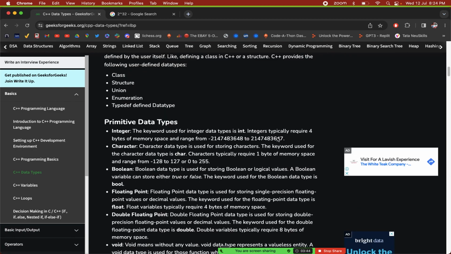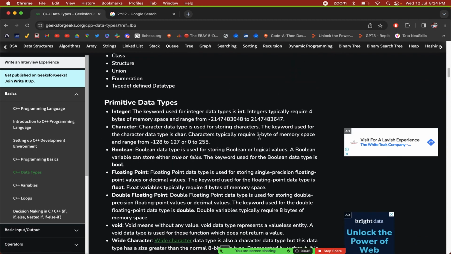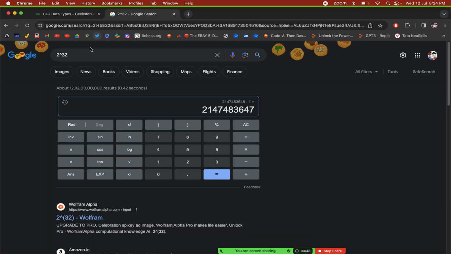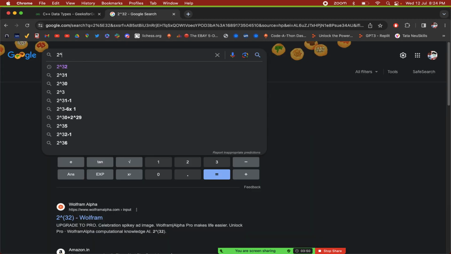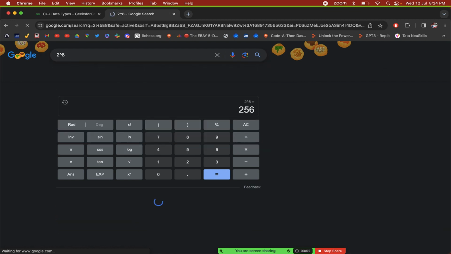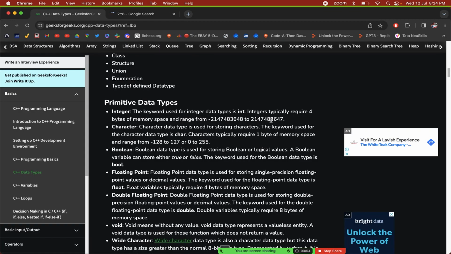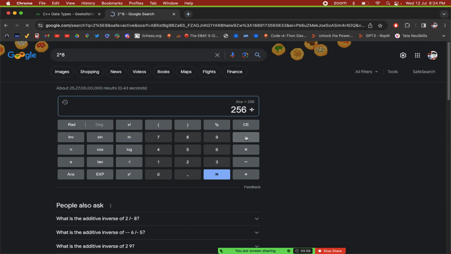So to take out the range of the character data type, character is usually 1 byte. 1 byte is 8 bits, so if we say 2 raised to power 8, we get 256, right? If we divide that by 2 in a signed character, where we can have negative and positive values, we get 128.